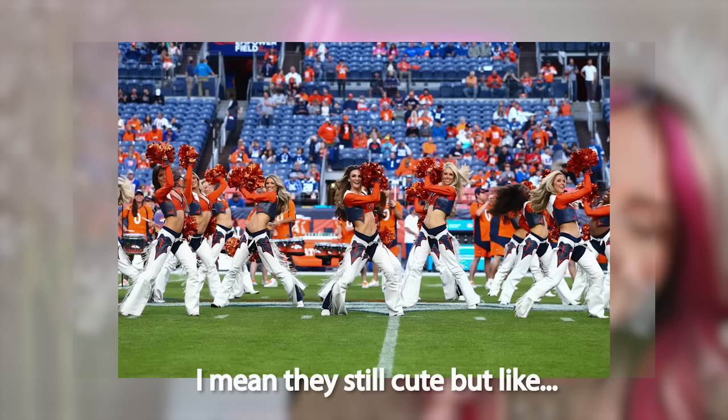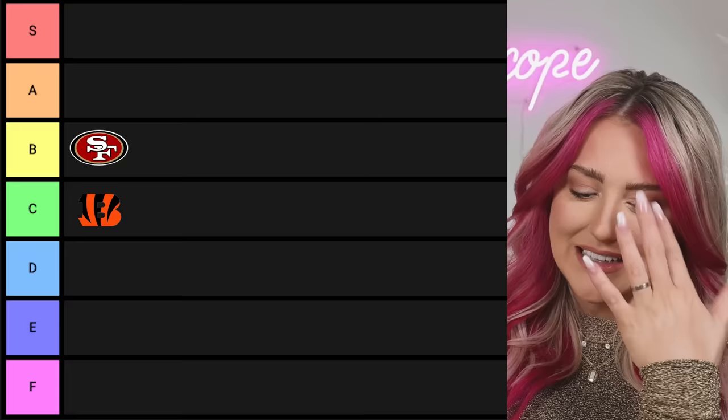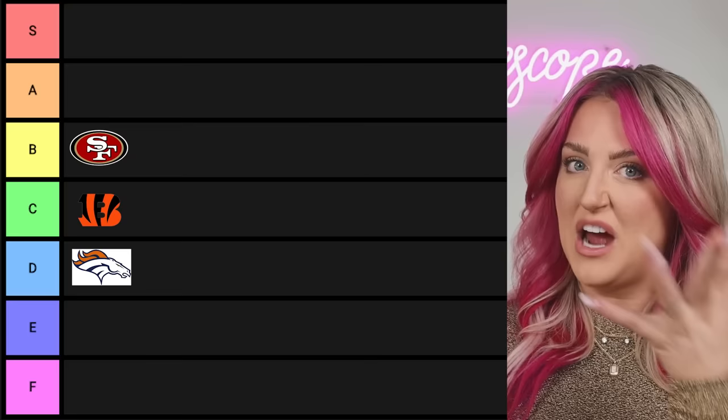The Broncos — I'm sorry, I'm sorry. You know how I hate teams that just take the theme a little too seriously? Why did they go with chaps? Also, how do they dance in these? That looks like a terrible time. It's too Woody from Toy Story for me. This one's a D. The chaps might have ranked higher but I'm sorry guys — we're not starting off very strong, I promise it gets better.